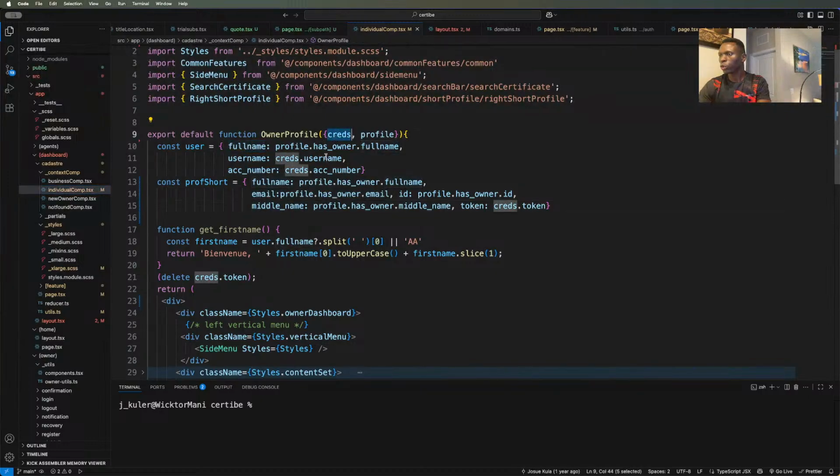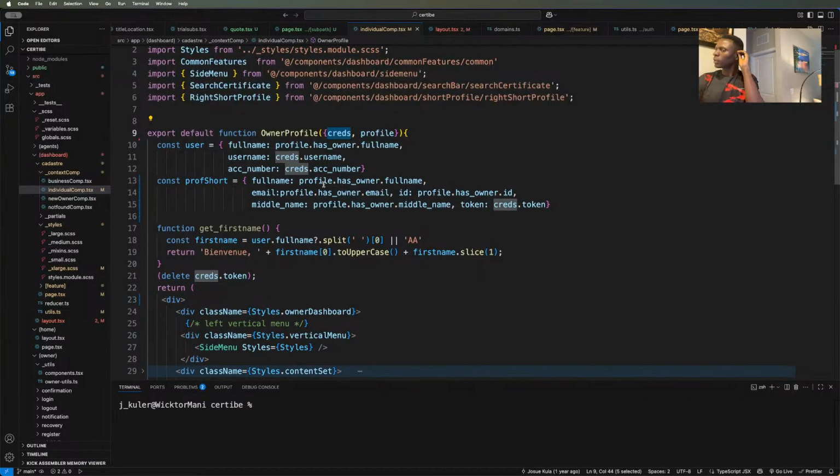We're getting the user from creds. Okay. See, this is where things are getting crazy. If that is the case, we can get creds from the layouts. Is it possible to get creds for the layouts?